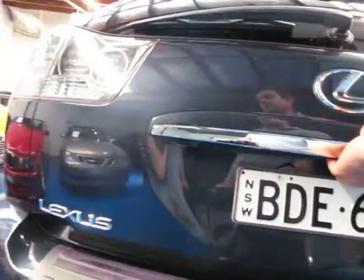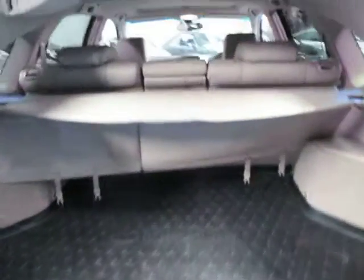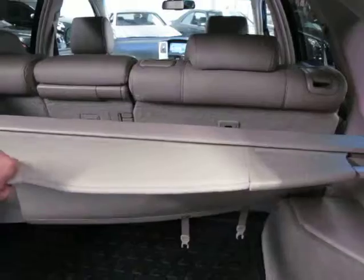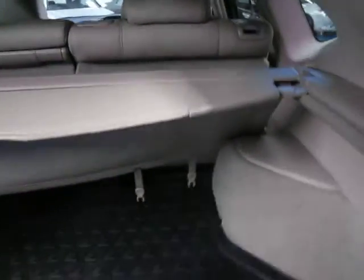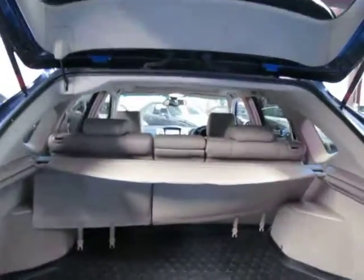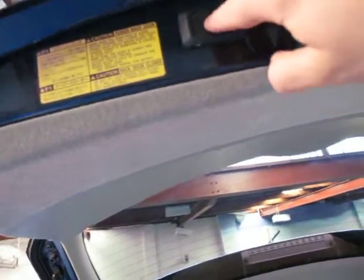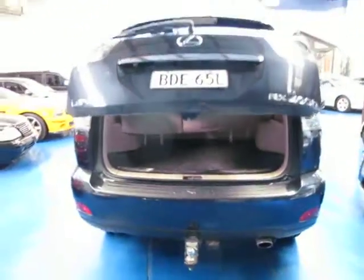This also comes with an electric tailgate. Where's the button? There it is. So it's got plenty of storage in the back, the back seats fold down, and you have the parcel shelf here which is great. You simply press this button and you've got storage under there. Then at the press of a button up here, the tailgate goes down. There is a button inside the car as well.